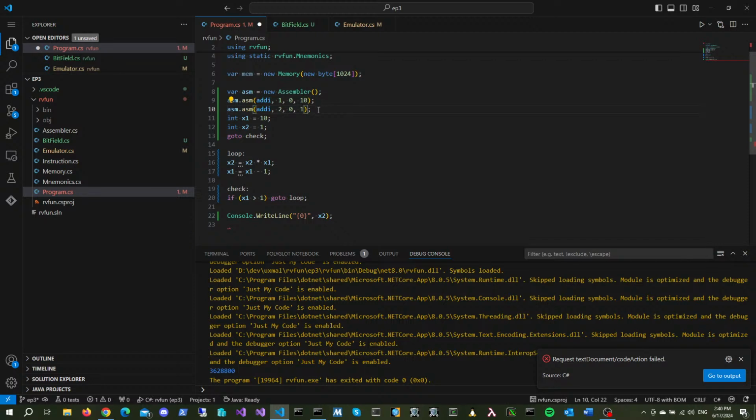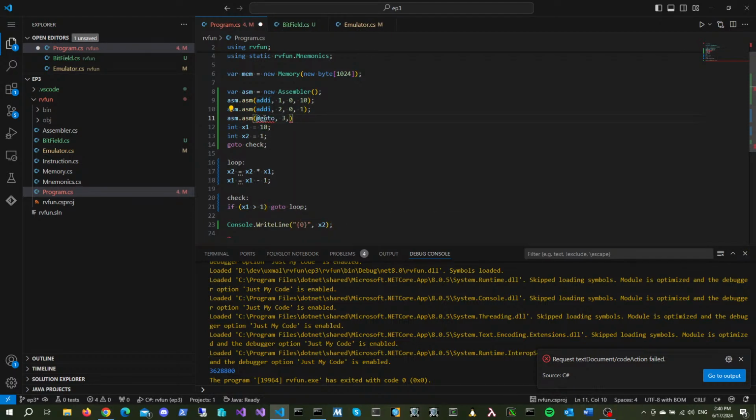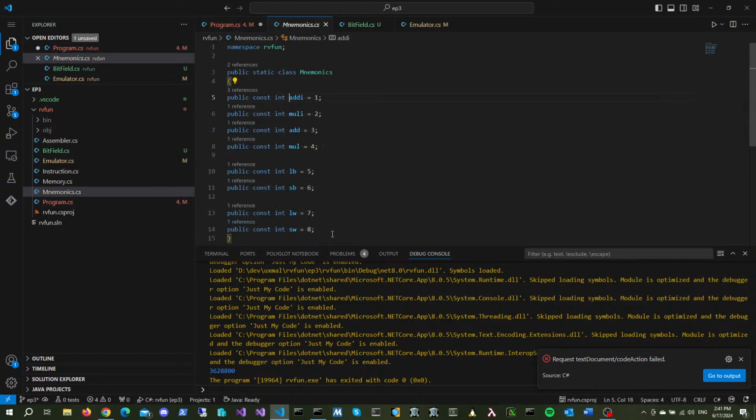Great. Now we have this new instruction, goto. We don't have it yet, so let's just assume that it exists. And we'll have to use an @ sign to tell the C# compiler I want to use goto as a label. And we can go to here and add a goto.